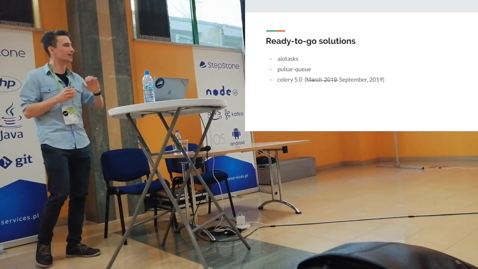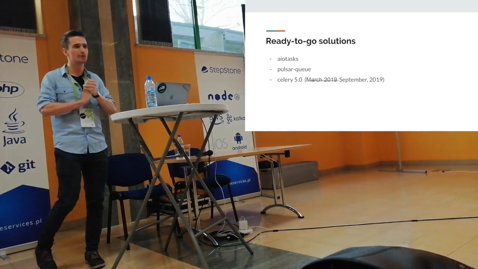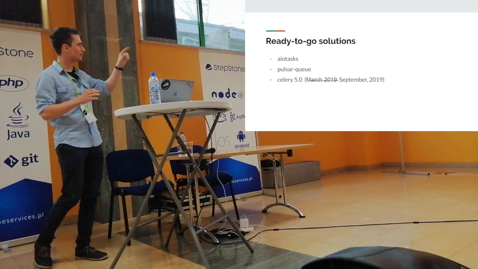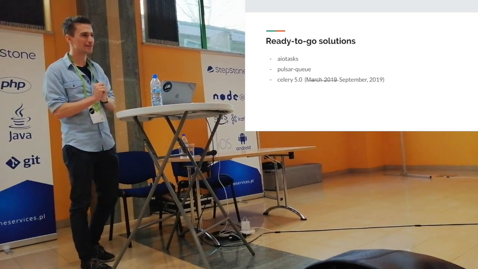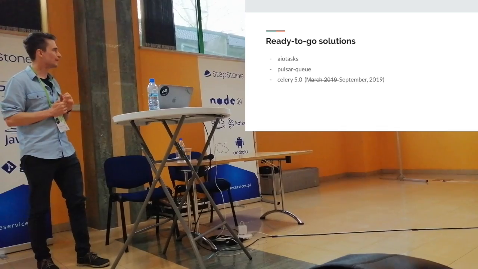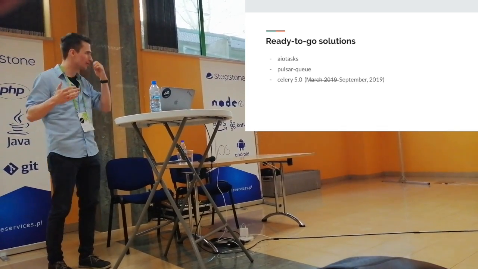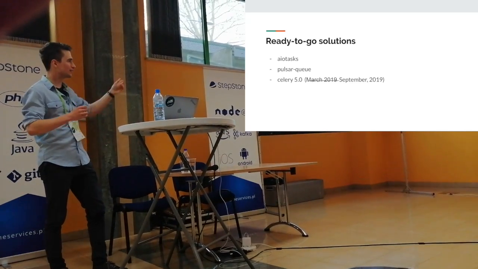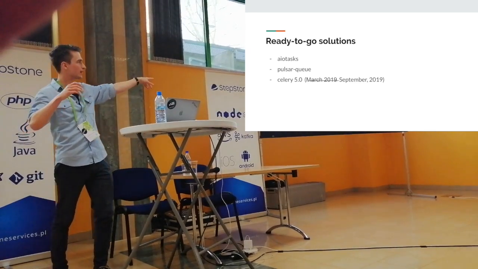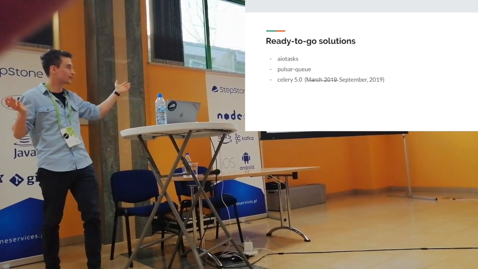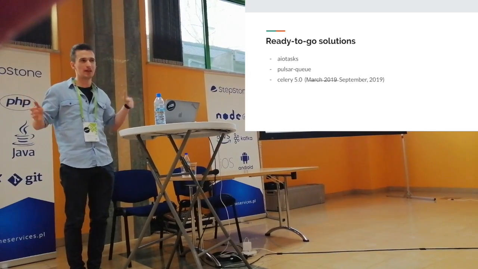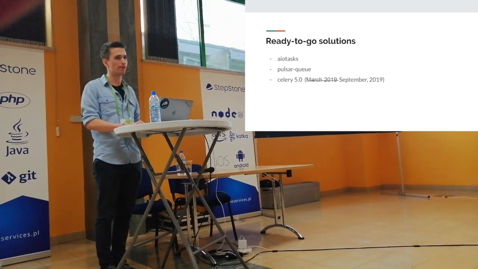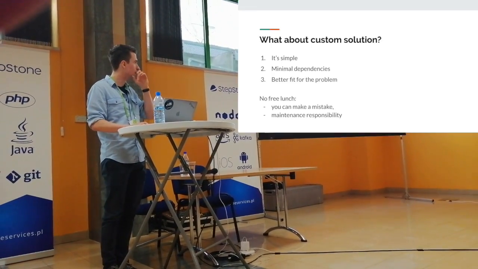We've got Pulsar Q, it's also not so popular. And wait, we've got Celery. Celery 5.0 is aiming to actually provide asynchronous workers. And we all know Celery, so it will be great. The release was planned for March, but unfortunately it's September, because the release is delayed. I was looking at this date because my presentation could be less relevant right now. We already have April, but they moved the release to September, so we can wait for Celery. Once it's ready for production, we may just use it and leverage asynchronous programming in Python for free, without implementing our own workers.